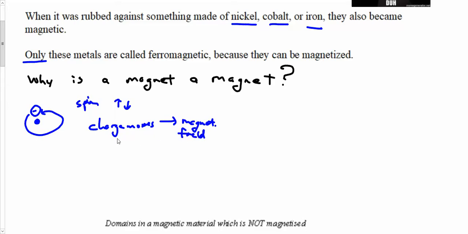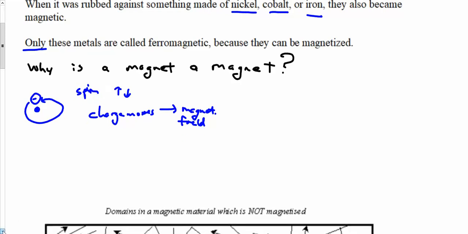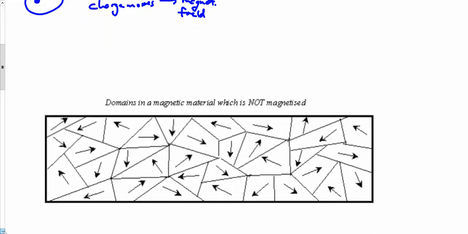Okay? So that's why. And so if you think about it, inside a hunk of say nickel, there are moles and moles worth of atoms, and each one has the possibility to be a tiny magnet because each electron has its own spin value. Now, if I have a random piece of nickel, all those tiny, what they call dipoles. A dipole is something that has two opposite ends to it, be it a north and a south, or in terms of, let's say, a molecule in chemistry, you can have a positive end and a negative end. Those are both examples of dipoles, and here we have all sorts of little dipoles in this piece of nickel, but notice they are random.